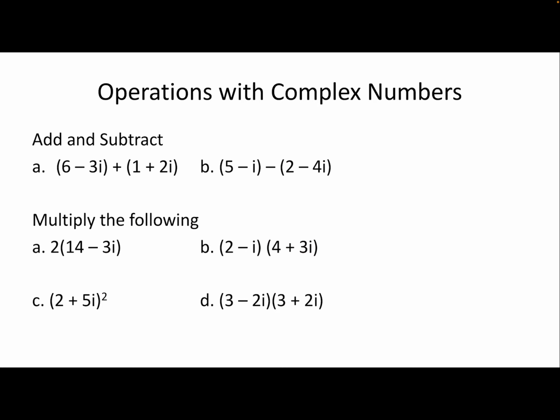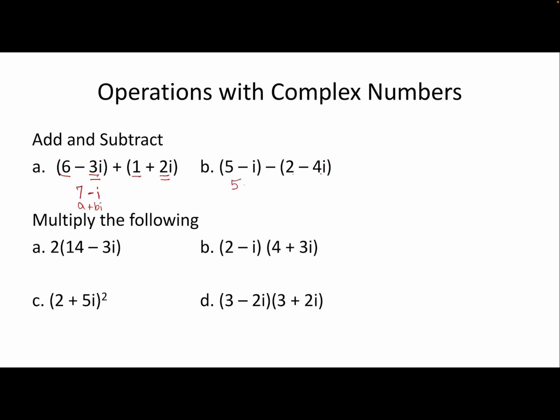So we can do lots of great operations with complex numbers. Adding and subtracting seems to be the most intuitive, because adding is very similar to adding with variables. 6 is the real part, 1 is the real part, add real to real, and you get your real portion. -3i is your imaginary part, 2i is an imaginary part, so we'll have a result of -i. 7 minus i is the complex number. It's written in a + bi form: 7 minus 1i.